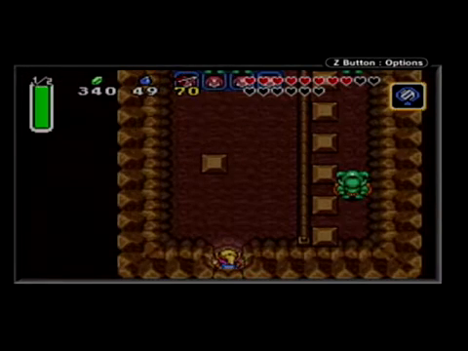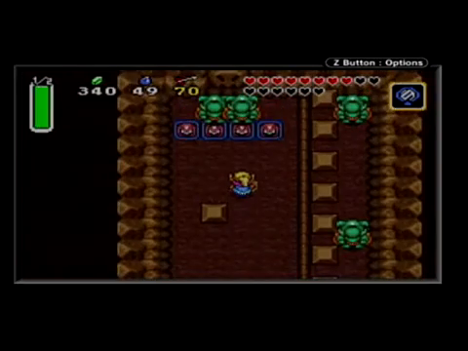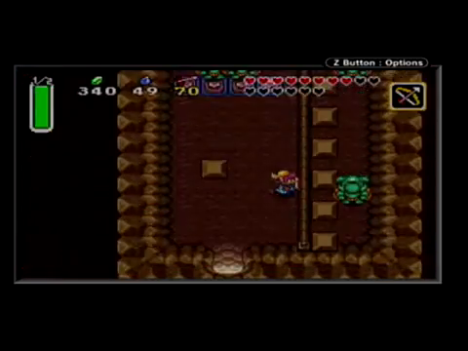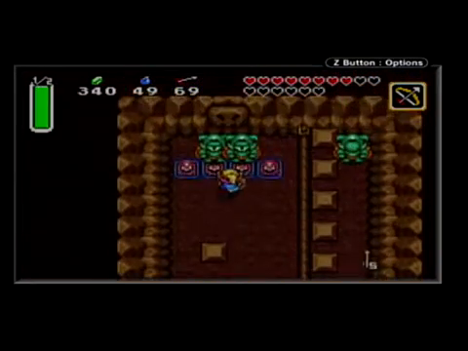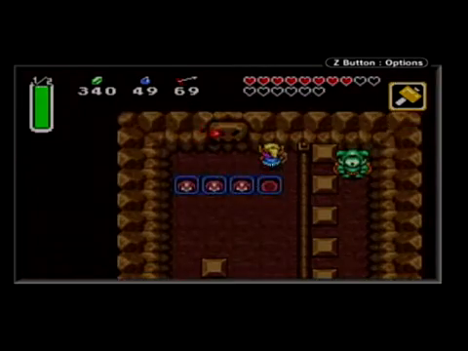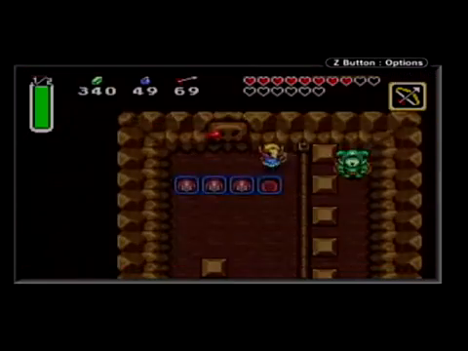But yeah, I'm going to be showing off all the version differences, and a lot of them are going to go by so fast that I won't be able to talk about them all. But yeah, here's the cave that I mentioned earlier. They changed the enemies in this place to suit the world that they're supposed to exist in.